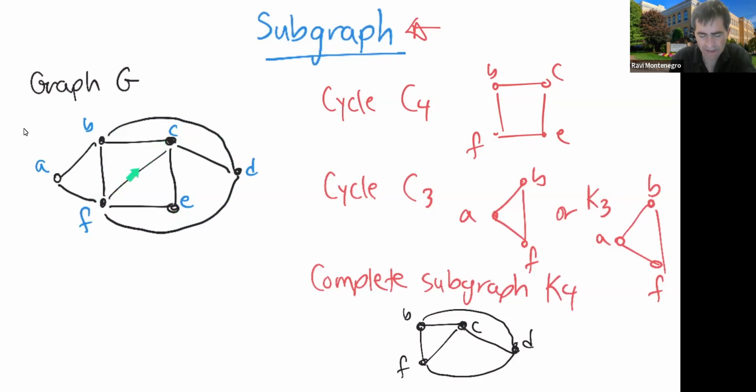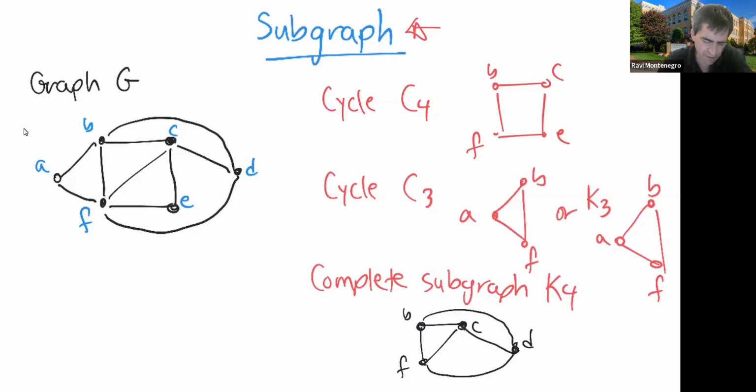But without that line through the middle, I could have come up with some other option like A, B, D, F. That is a cycle. A complete subgraph means everything is connected to each other. So that missing edge there that I threw in at the end was essential. Without that, you do not have 4 points that are all connected to each other.